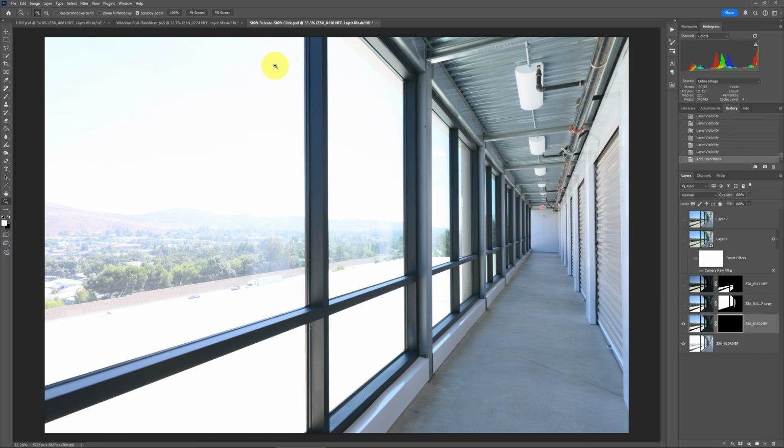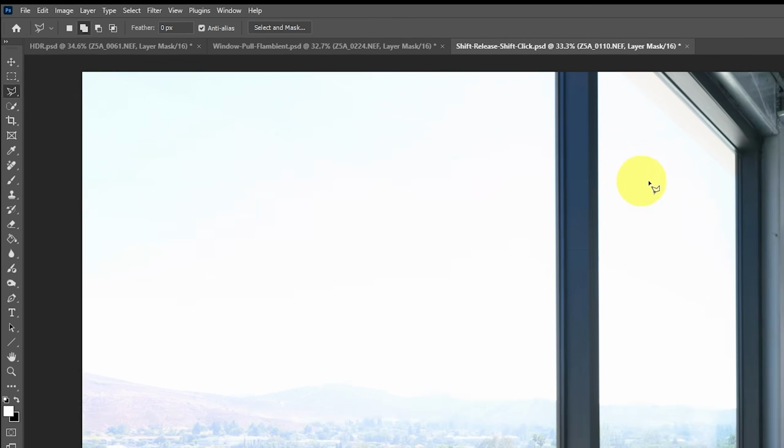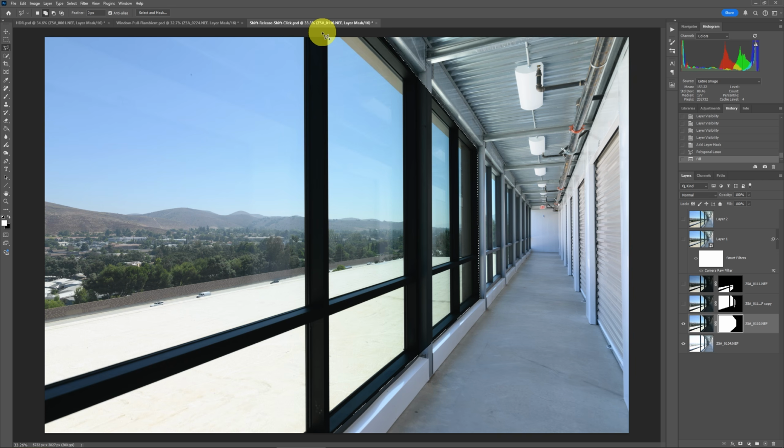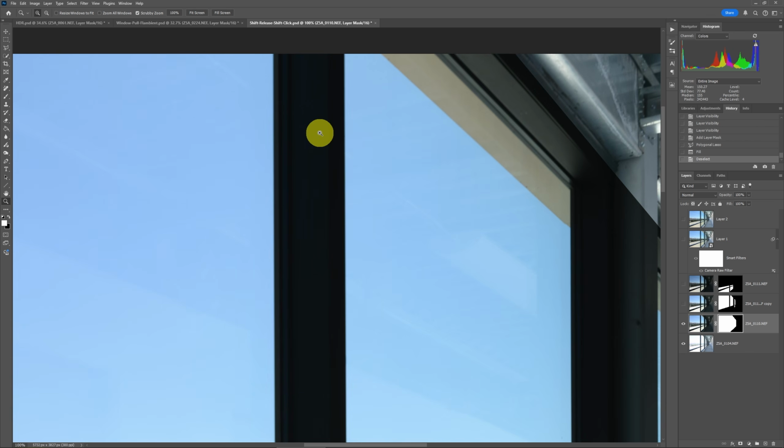Now, what I can do is take the polygon lasso tool right here, and I'm just going to draw in very roughly where those windows are. And I'm not worried about cutting them in, because after that's selected, and after I fill that by doing Alt-Delete, now I can apply this new technique. So I'm going to do Control-D to deselect it. Now I'm going to zoom in really close here. I'll use the zoom tool, and we'll get in here fairly close. I could zoom in 100% if I'd like.